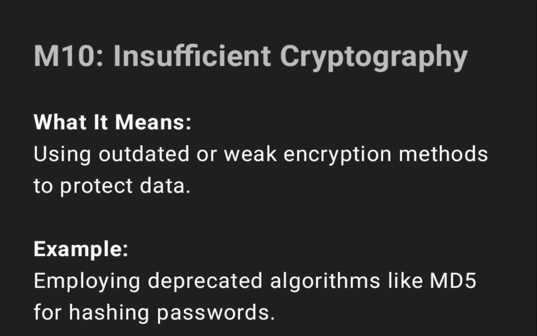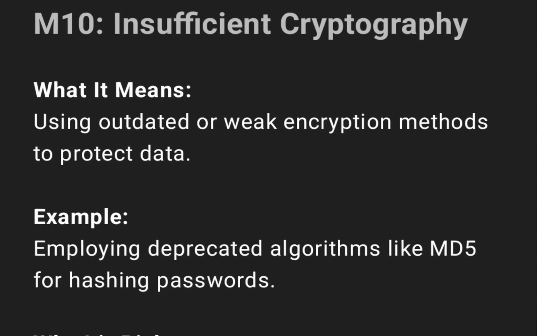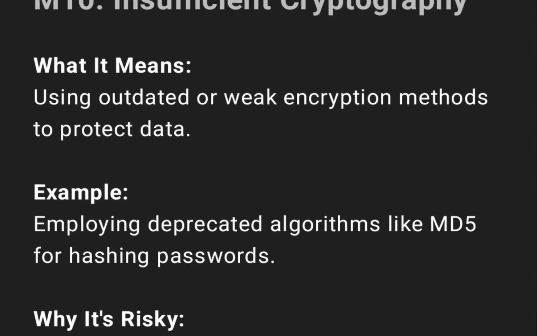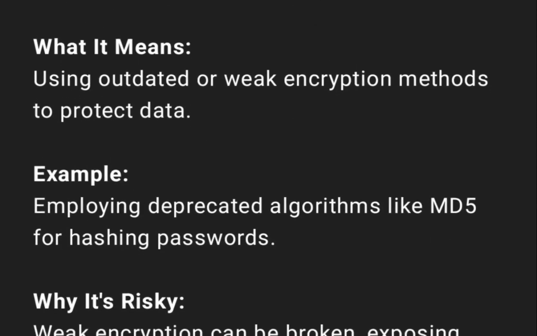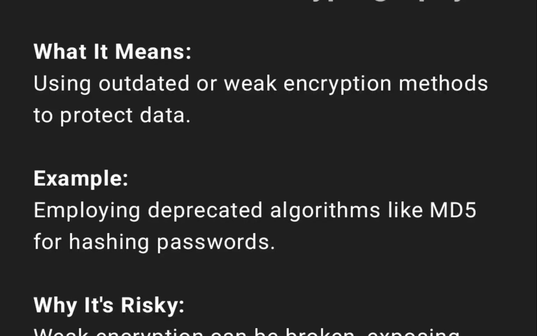Okay. And the final risk is insufficient cryptography. What exactly it is, is using outdated or weak encryption methods to protect data. And the example for this insufficient cryptography is employing deprecated algorithms like MD5 for hashing your passwords. That is a legacy method. And why it is risky is, weak encryption can be easily broken, and that will expose sensitive information.